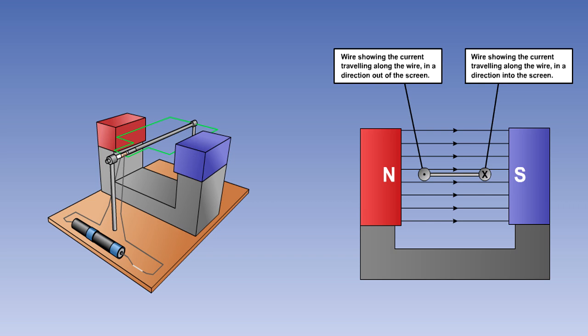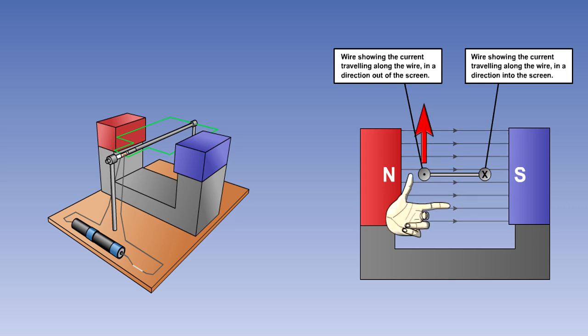This is the magnet and loop viewed as a cross-section. The current in the cross-section of wire on the left is flowing out of screen towards you. The magnetic field produced by the permanent magnet acts from left to right.